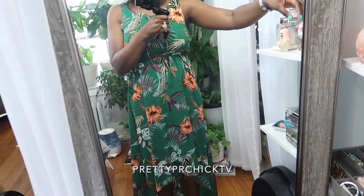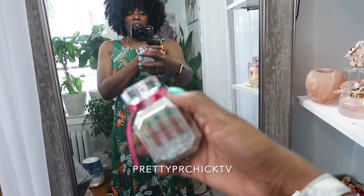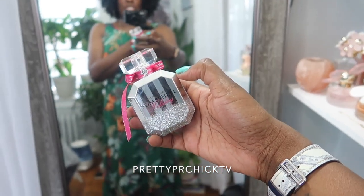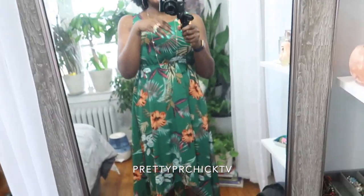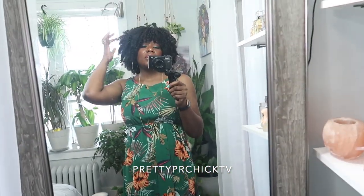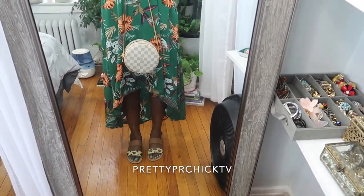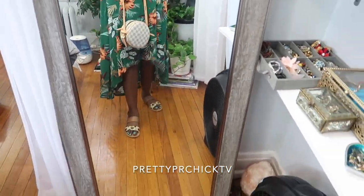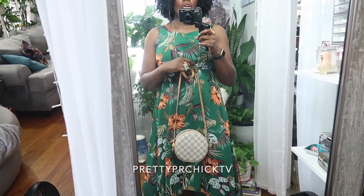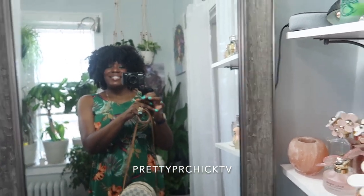For my scent of the day I actually have a winter scent, but I just felt like wearing it — it's Victoria's Secret Bombshell Holiday. It definitely smells like a fall/winter scent but it smells good. My bag of the day is the LV Bateaux Chapeau Souple PM in Damier Azur — just a little crossbody. I'm heading out to work — hope you guys have an amazing day!